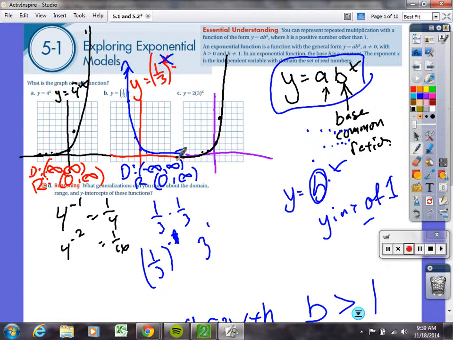Okay, and notice the domain's the same as well, right? And the range. Okay, because we haven't adjusted it yet. So once again, without adjustment, you'll never have an x-intercept with an exponential. And that should make sense, because what raised to any power will ever be 0? Nothing. So if we're just in the basic standard form, nothing will ever be 0. Only way we can do that is by adjusting it, meaning moving it down or up. Mostly down. Is down, not just mostly. Okay, everybody good with me?